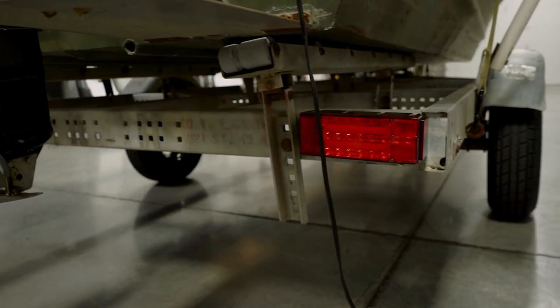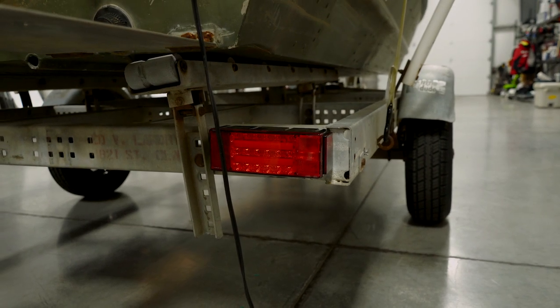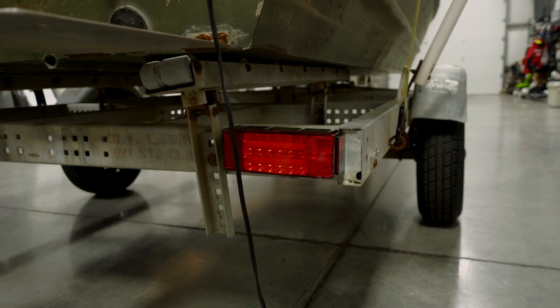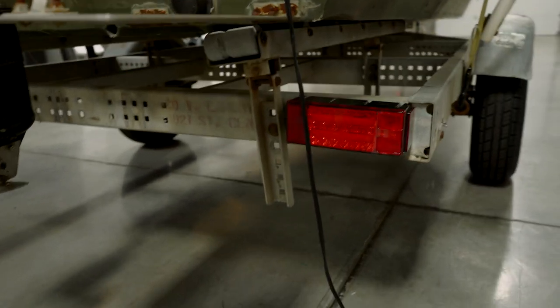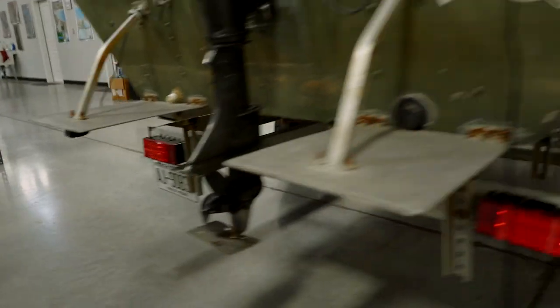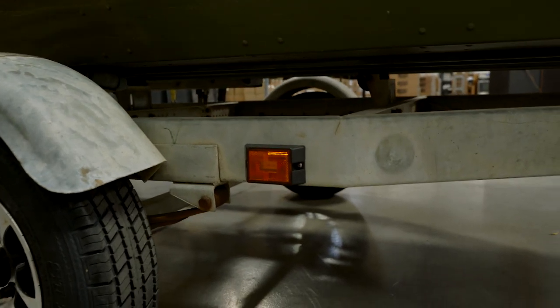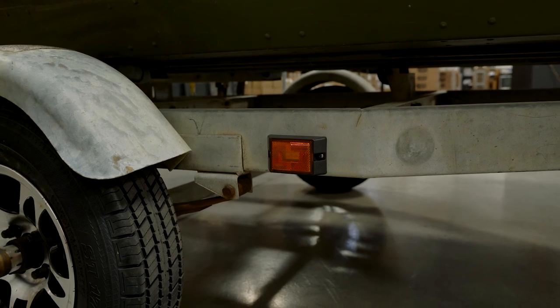That's pretty much the boat — it's complete and done. Some little stuff I still need to do, but as far as putting it out on the water, it's ready to go. Trolling motor, big motor, graphs on the front and the back. I put these new trailer lights on last week — they're really bright. My buddy Logan helped me out running the wires. I got the trailer wire kit on Amazon for $32, and they are really bright. It comes with the wire, the nuts, the crimps, the bolts. That running light is really bright as well — it's hooked up to the signal so when you turn I think it blinks.